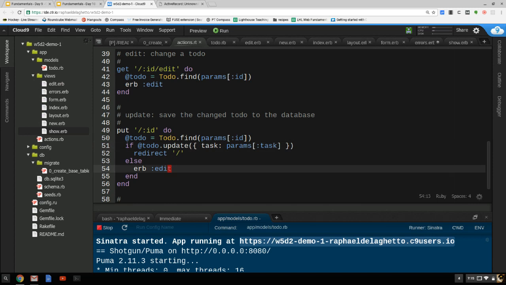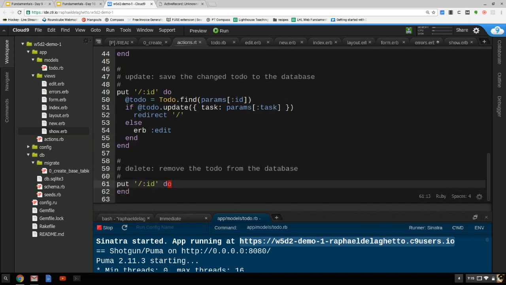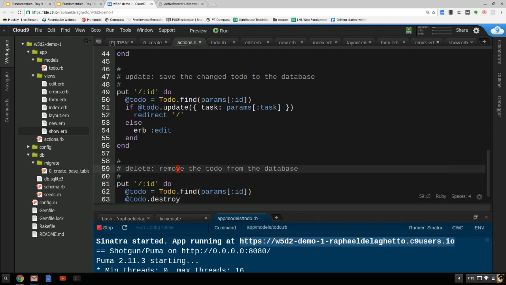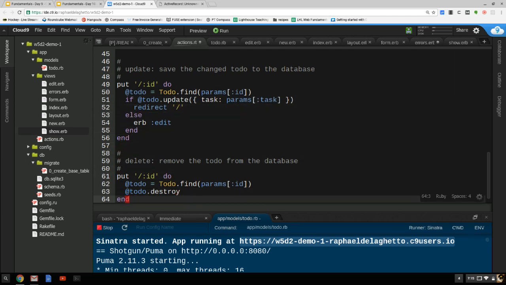All right. Let's just sketch this in. So we've got the ID. It's looking kind of the same way. You know, it's looking like this thing here. I've got to find it. And I've got to destroy it. Just like that. And once it's done, I don't really need to test this. I mean, I could. Doesn't really matter, right? We're just removing it from the database. So unless there's some sort of cataclysmic failure here, chances are it's gonna work. Once it's done, just send me back to the home page.